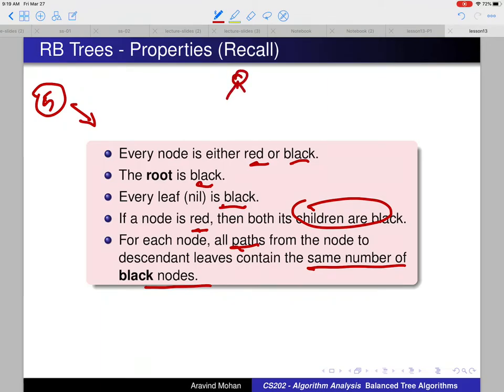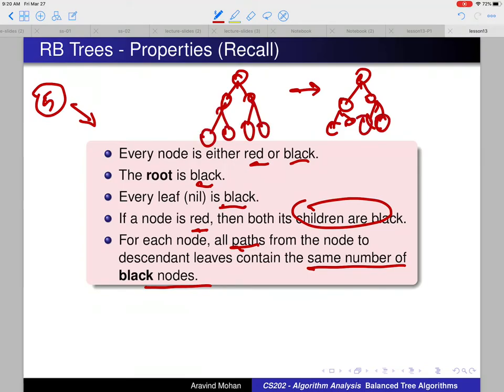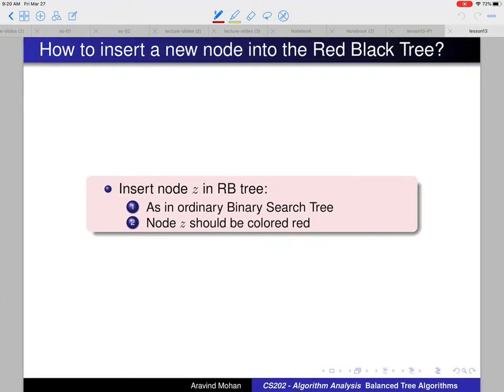So we take a tree, let us say a tree like this, and then we convert a tree like this, right? So we want to make sure the five properties are satisfied in that red-black tree, right? After we perform the transition, let us say. Okay, so that's our goal here.